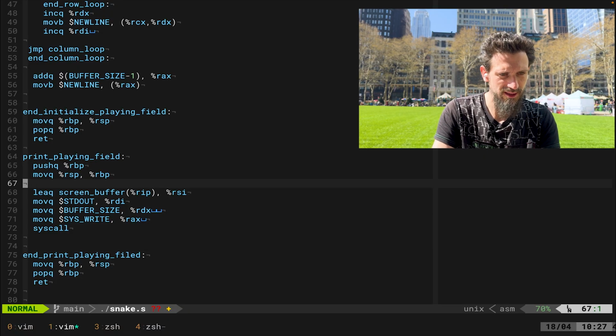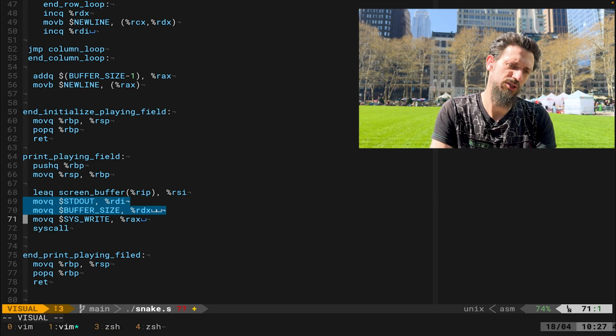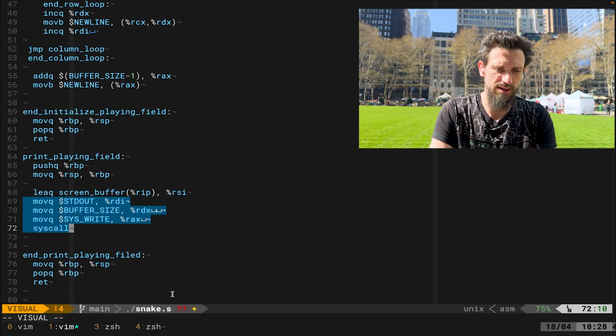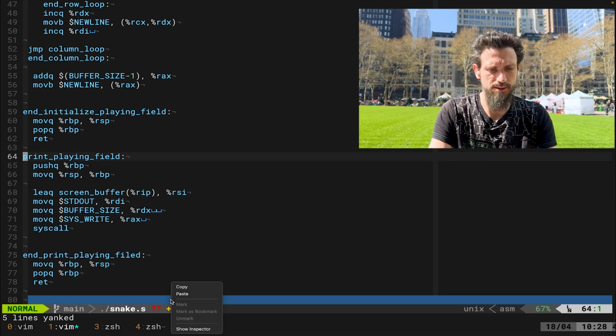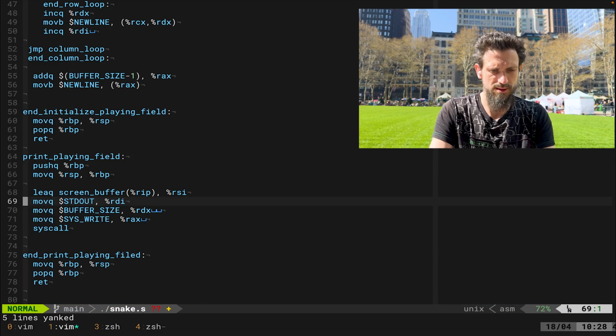Printing playing field. So we've got to print to standard out. The buffer size is going to change to 6 as we just determined, but we're also going to write, and we need the escape sequence in RSI. So I'm going to copy this. Did I have this?